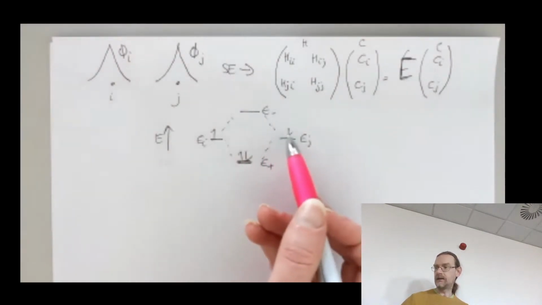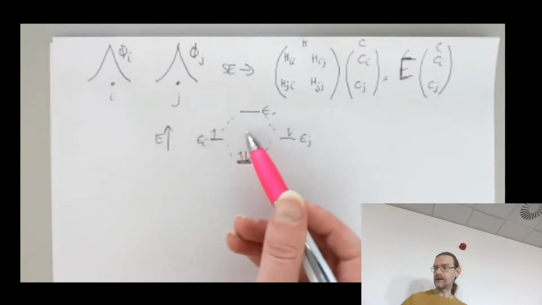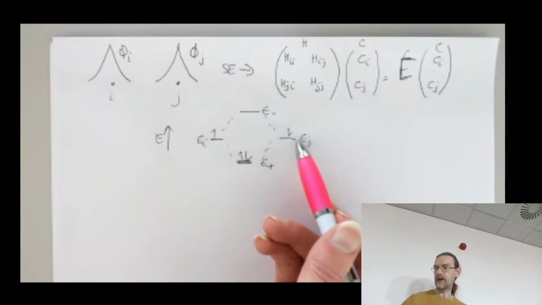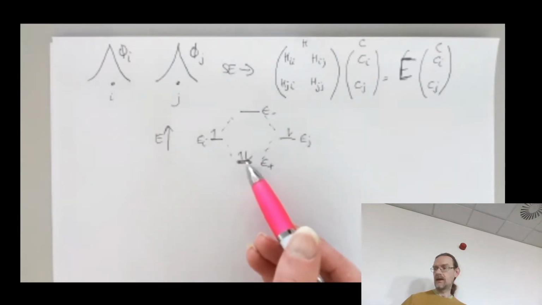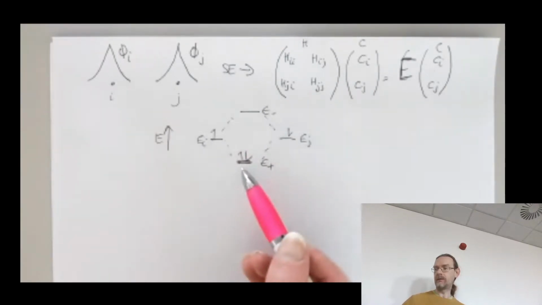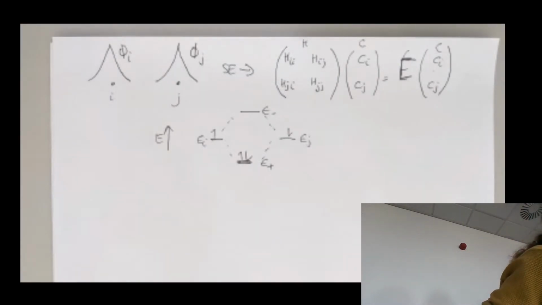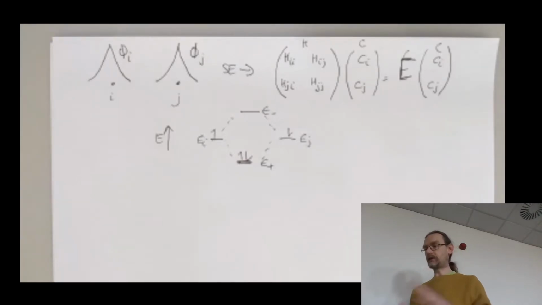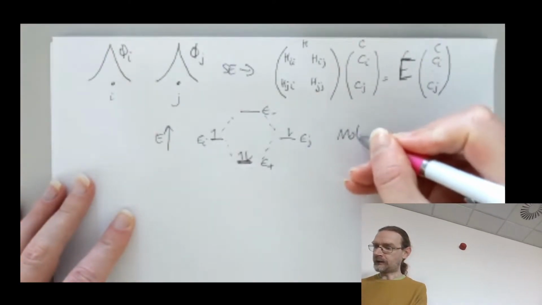And so before it was interacting, the electron energy was epsilon I plus epsilon J, the energies of the electrons in the atomic states on the atoms. But if we had one electron in each atom, we could put them both into the more stable state once we form the molecule, and we would stabilize the molecule, which is our quantum mechanical picture of binding in a molecule. So this is a molecule.